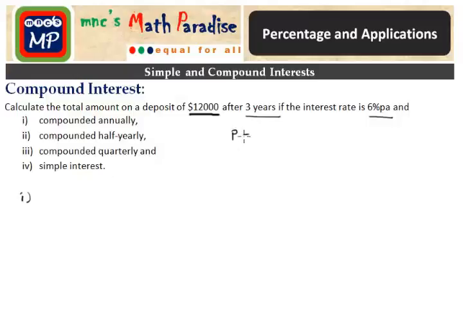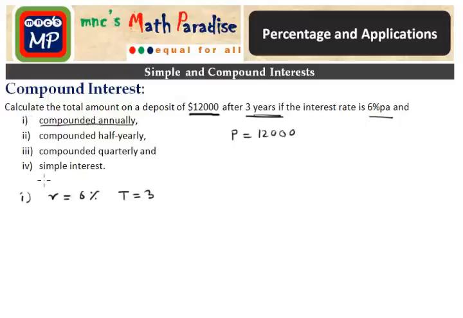is always 12,000. Now the interest rate here, first case compounds annually, so the annual interest rate will be 6%, and the number of periods, since the compounding is annual, 1 year is the period here, and 1 year's interest is 6%, and how many 1 years are there? 3. So the time period T is 3.